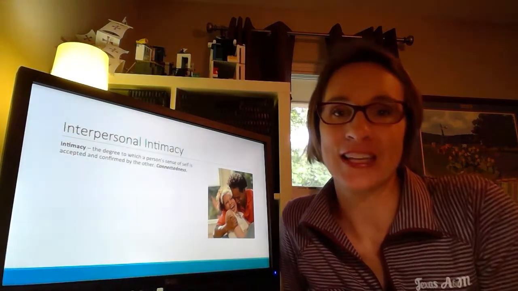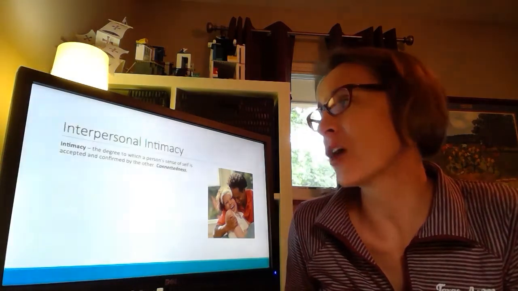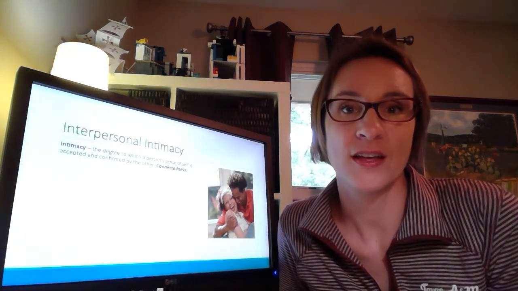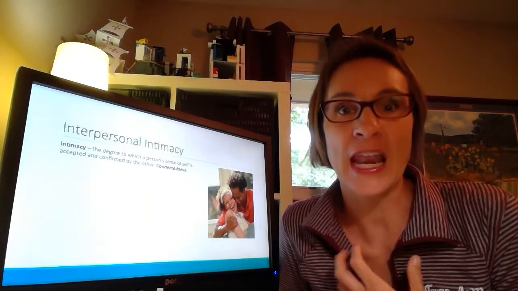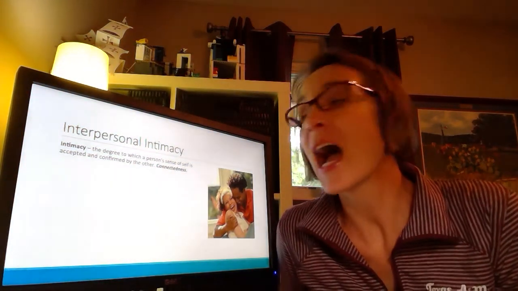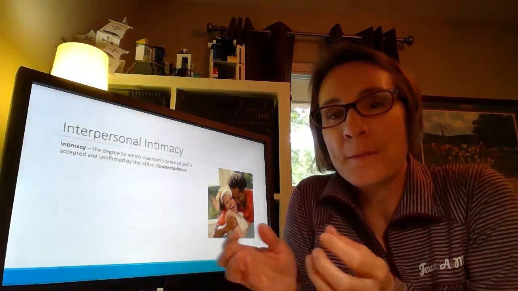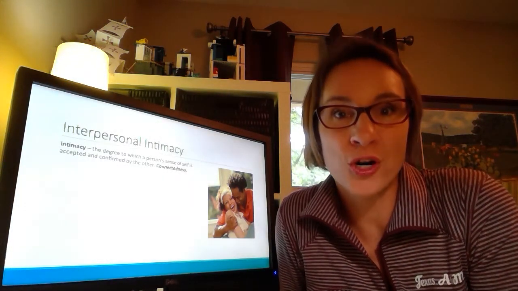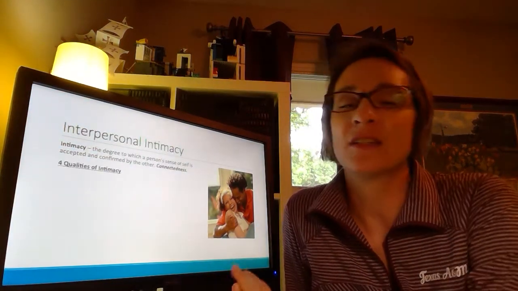And the first is intimacy. According to your book, intimacy is the degree to which a person's sense of self is accepted and confirmed by the other person. So intimacy is the degree to which I feel accepted and I feel confirmed or valued in that relationship. I like to think of intimacy as connectedness. It's the quality that binds us together and makes us feel a part, valued, important, and it makes us value that relationship. There are 4 qualities of intimacy.